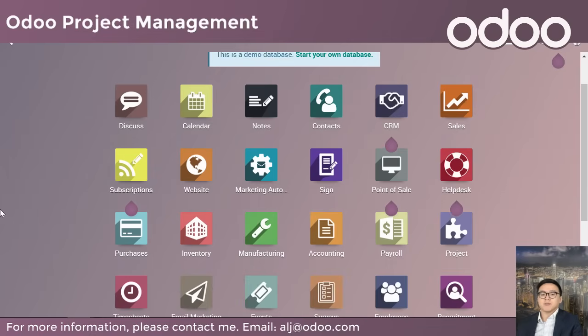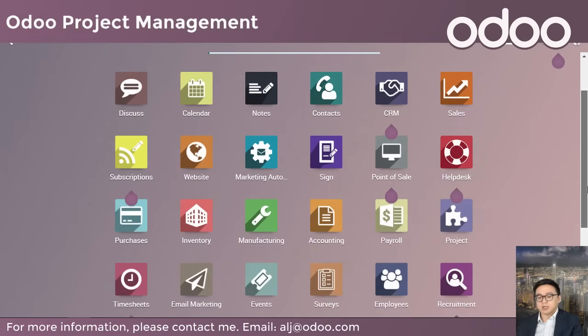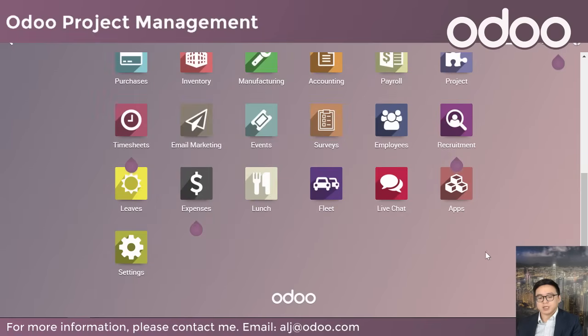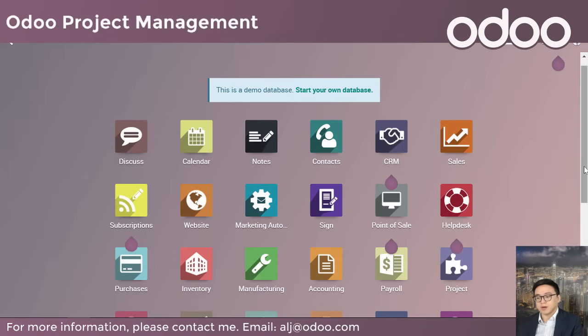This is the main screen or dashboard of our system. If you have already created a database yourself or a trial database on our website, you will see the same pages. It's like an app store. If you want additional applications, just click Apps and install the application that you want. Apart from the applications developed by us, in the App Store there are even third-party applications developed by our partners. You may just take a look on our website.